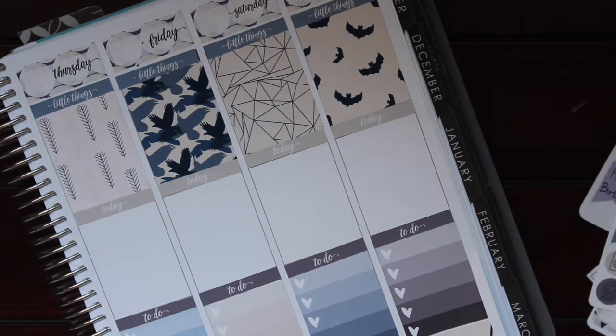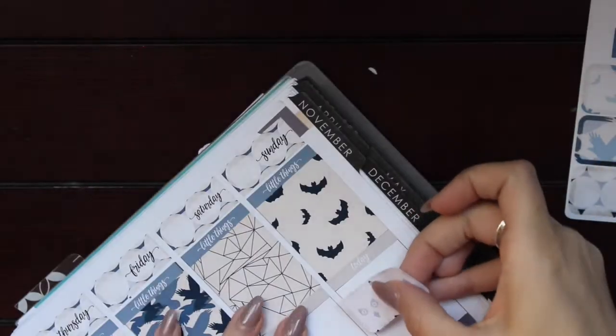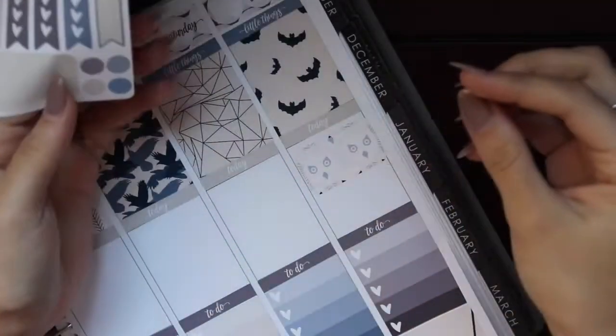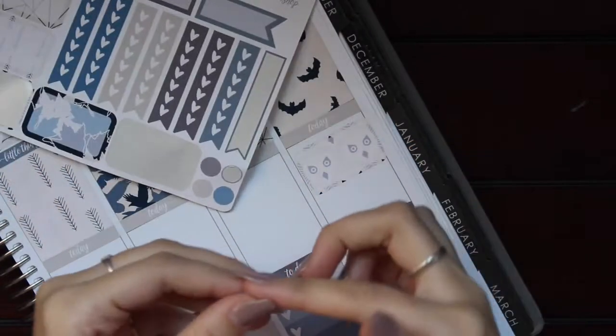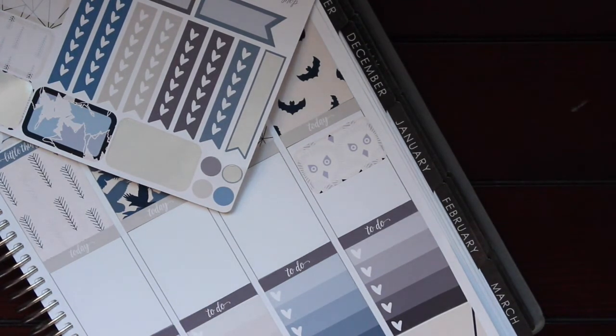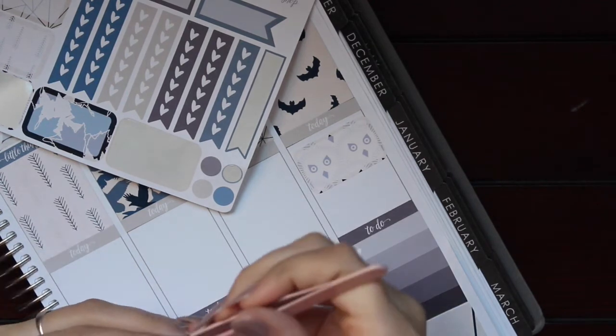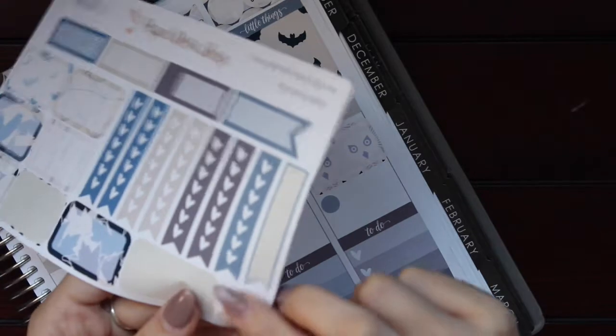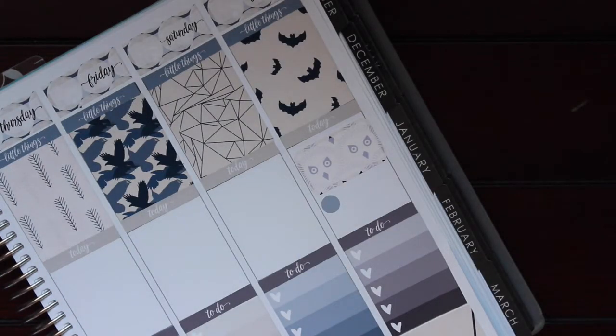And then other than that, oh, I did have stuff due on Sunday. I have two things. I know that for sure. So let me just move some stuff out of the way. I want to do the owls half box for Sunday. And then I want to take her little circles. And my tweezers, which are somewhere. Where? Oh, they're up here. Tweezers. And we are going to mark homework. That's due. Bam, bam, I have two assignments due.